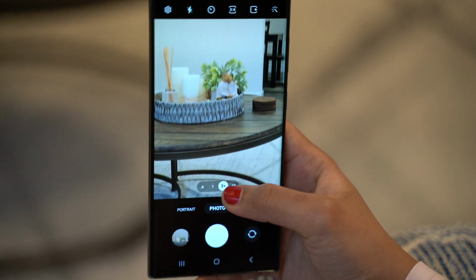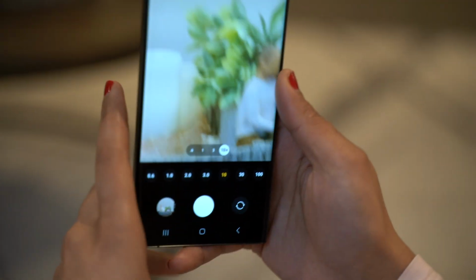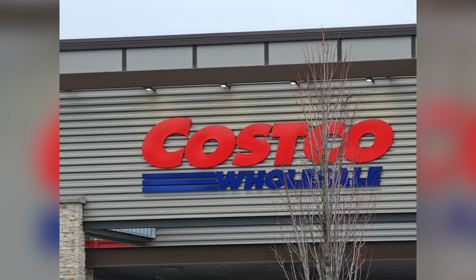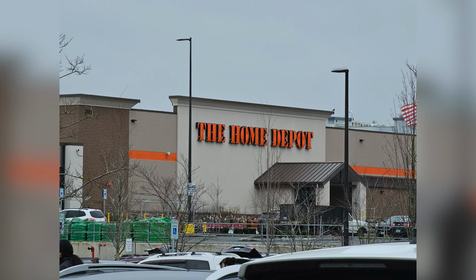The second telephoto is a 10x optical periscope camera. Zooming beyond 3x is where the S23 Ultra takes a lead over the iPhone, because beyond 3x the iPhone can only digitally zoom. The S23 Ultra can zoom optically up to 10x for great quality. You can see the shots here where the S23 Ultra took cleaner shots overall.